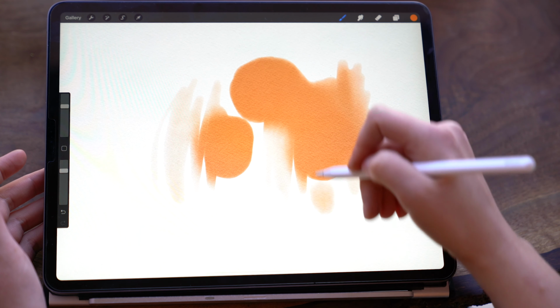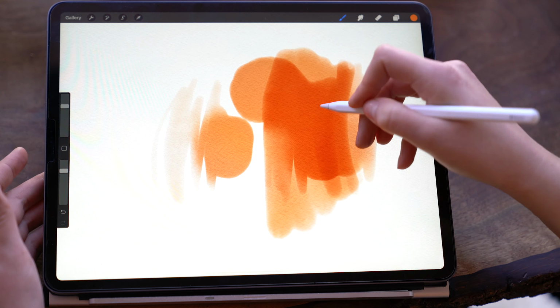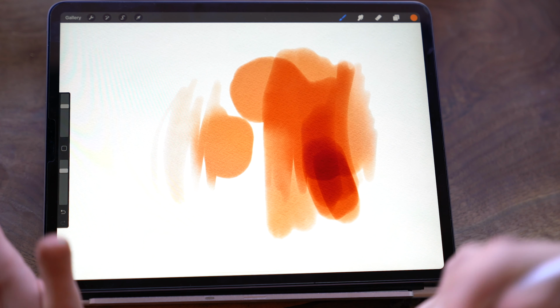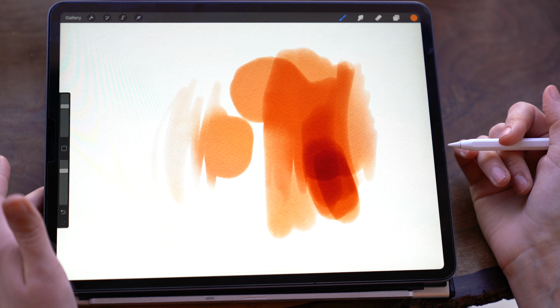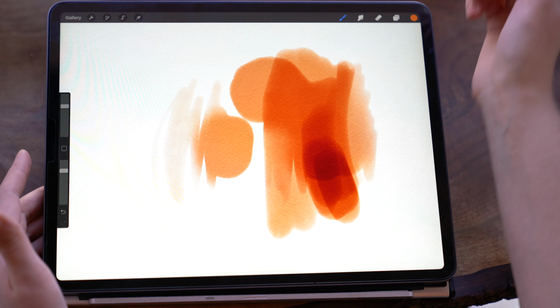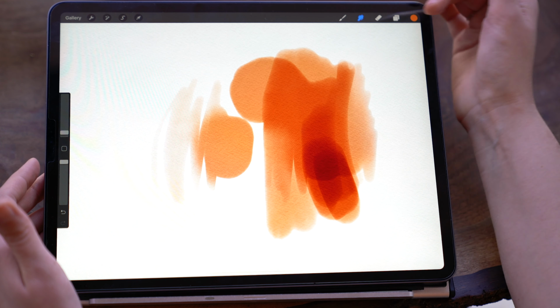However, when you go to make another stroke, you'll see the color layers on top, and so it is very buildable color, which can be a good thing or a bad thing depending on the effect that you're going for. And I like to have that option of building the color up, because I think the smudge tool allows you to have the best of both worlds.